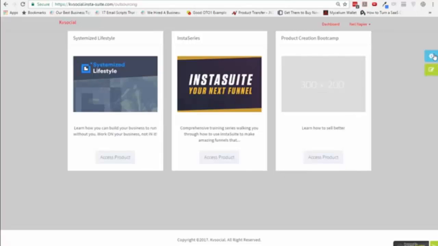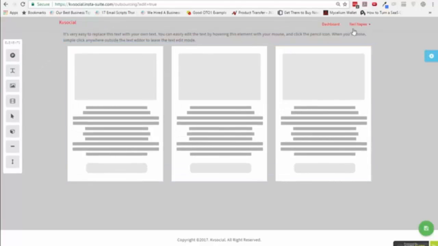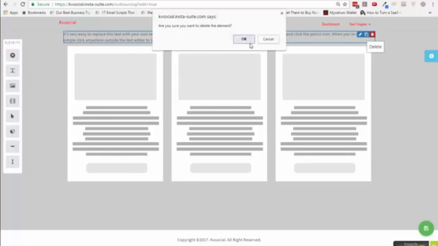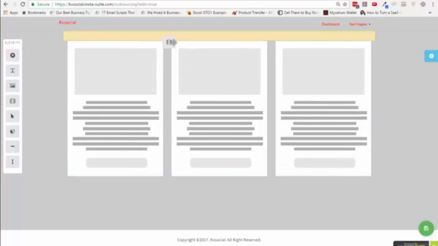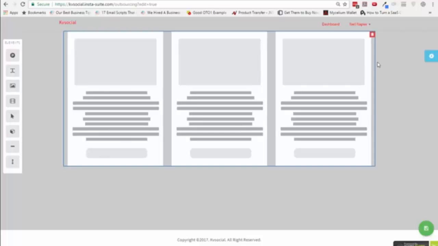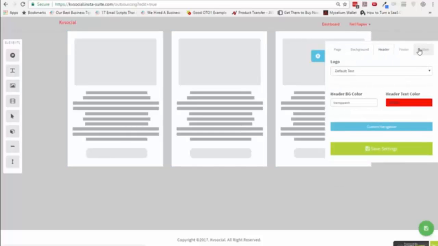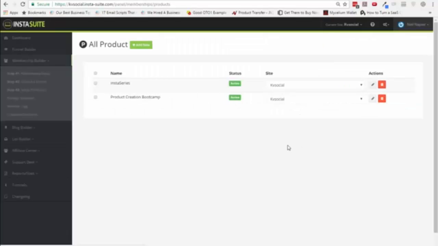When you do that, you can change things right over here. So you can add new elements to it. If this is your landing page, this is your home page, you can add the text element to it, for example. So this text shows up every time on the home page. You can have a welcome video here as well. So this shows up every time you're on the home page as well. We're working on centralizing this at the moment. And then you can also change the background image, the header, footer, and button as we did before. But I'm going to exit it because I don't want to save any changes.